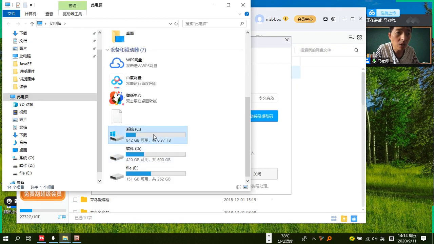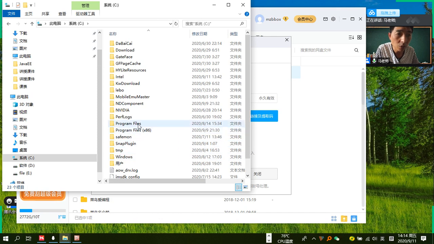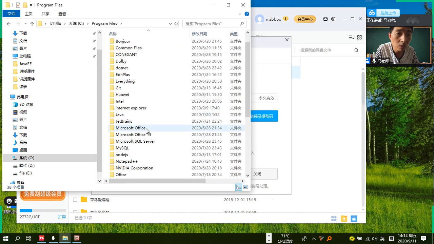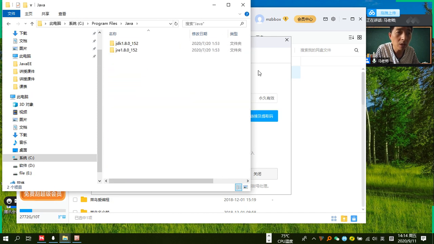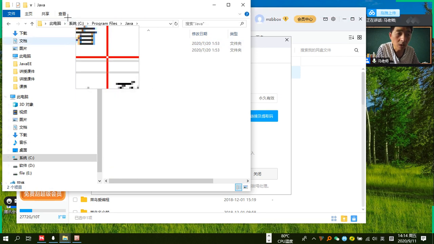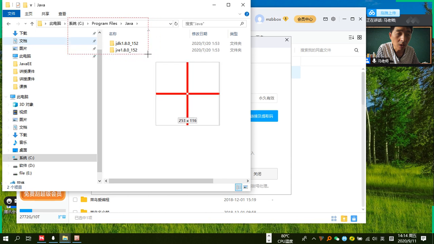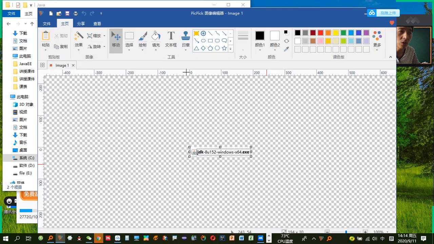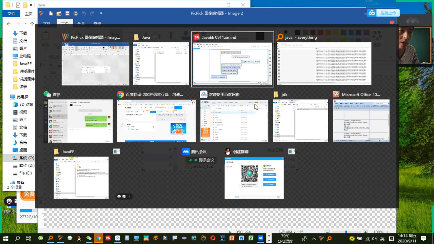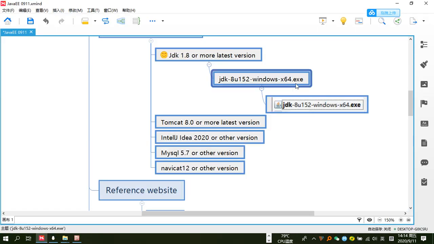When you install with the default settings, you will find it in the program files folder, here is the Java folder. When you finish installation, pay attention: there should be two folders on your hard disk, one is JDK, another is JRE.